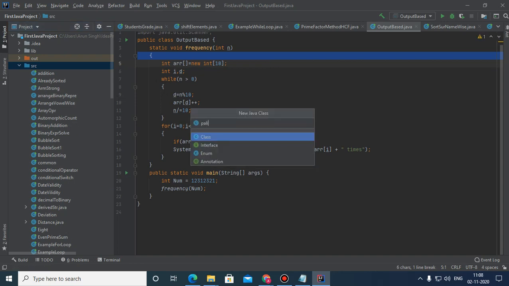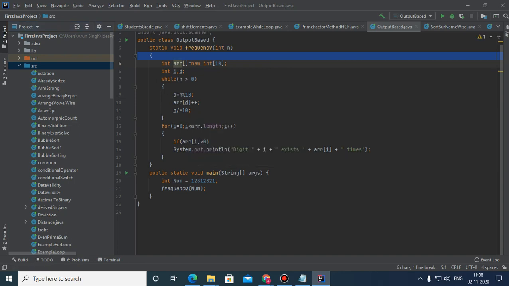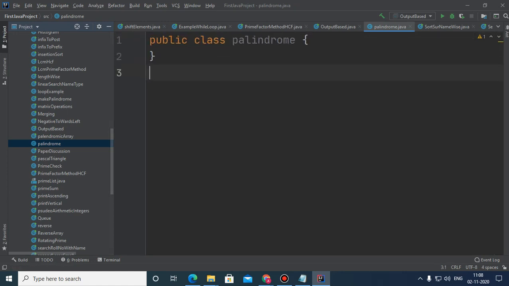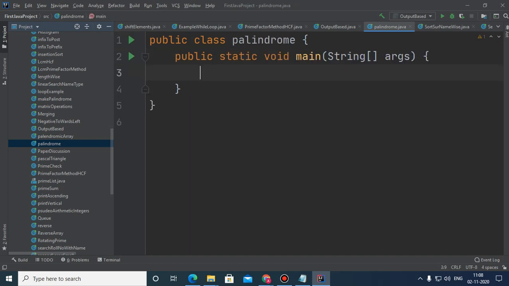So see here, the name of the class we have made, and then first of all, this main method. This is the number we have taken, this is for the copy of it, this is for the reverse of the number, and this is for the extraction of digits.